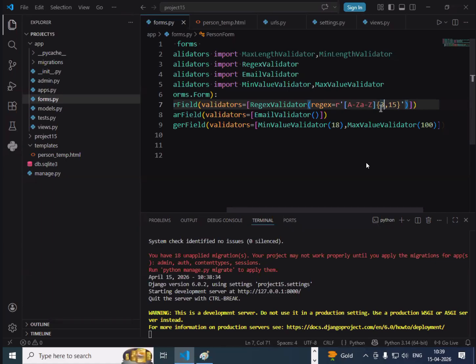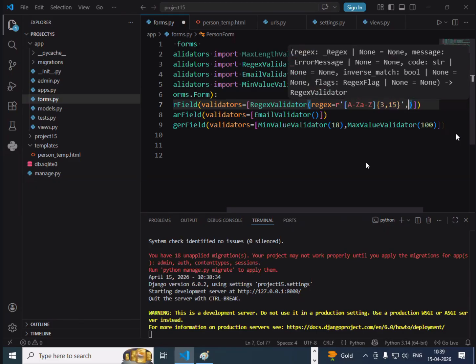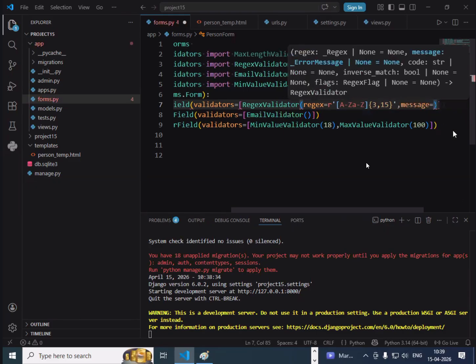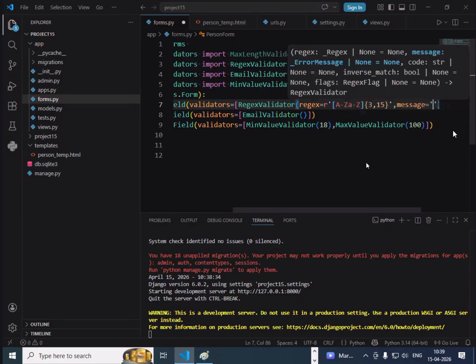But how many repetitions? Minimum is 3. Maximum is 15. And if you want, you can even define a message. Which message? Error message. You can define your own message. What is the message?